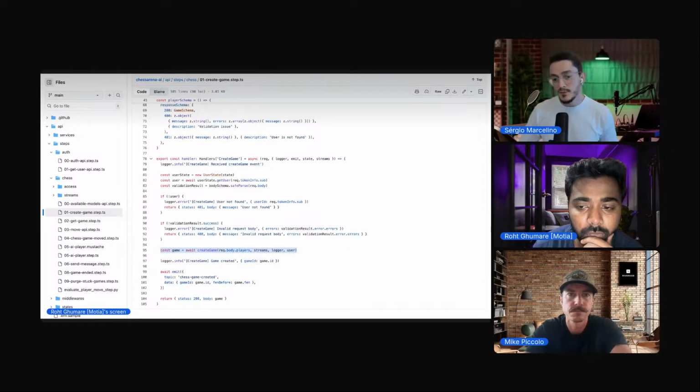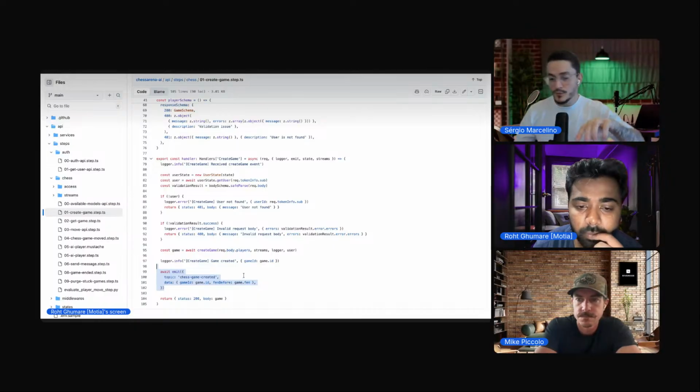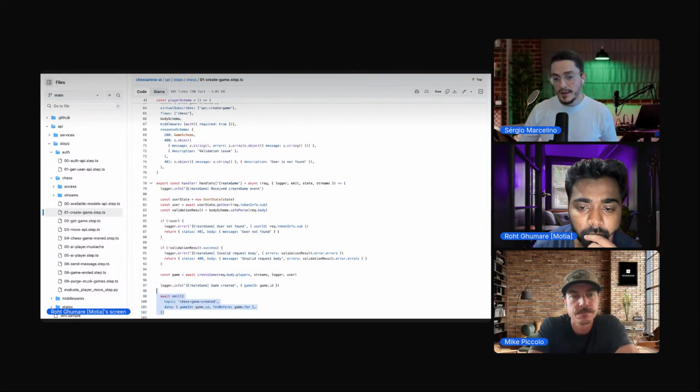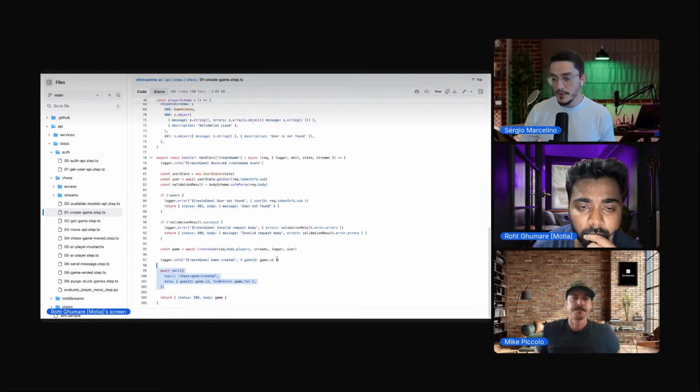So this chess created game event at line 100 is actually where we start flowing the data through events, and it's all synchronous. This event will trigger other events that I showed earlier. So if we are playing one game against AI, with two AIs playing against each other, this chess game created event will trigger the LLM call, which will then trigger the same event again, and then we'll have this event loop happening where one AI can play against another.